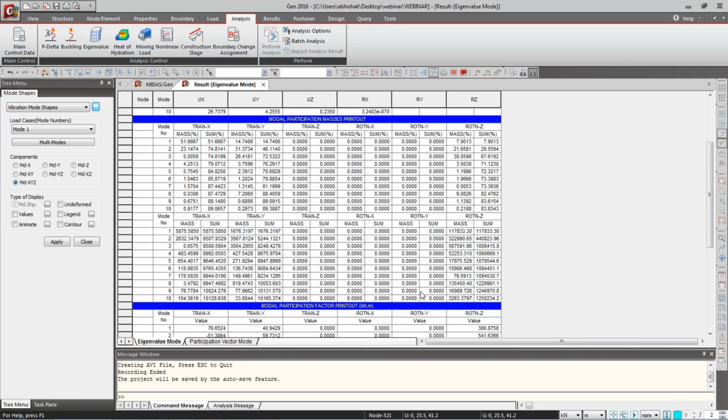Some of the commands are not working in MIDAS Gen, or in MIDAS Civil also. So both are different, and at the time of import some of the commands or geometry are gone. You can use the MGT file, a text editor file, or else an Excel sheet. From the Excel sheet or from the table also, you can import the data.